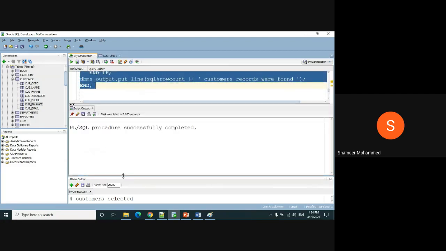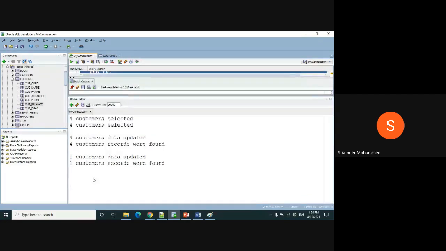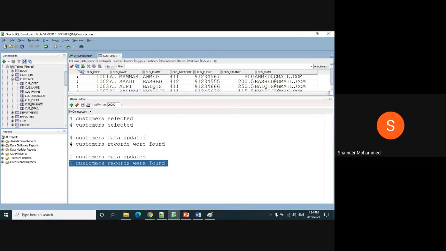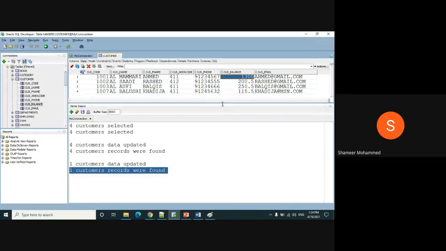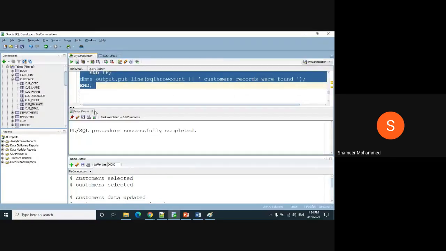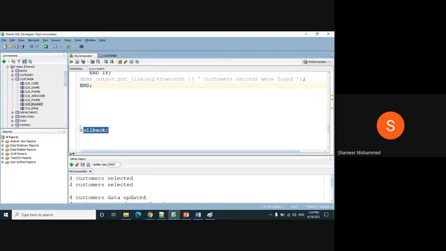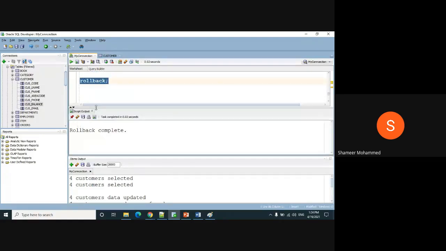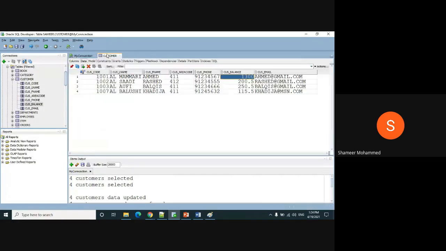Okay. Now look here. Only one customer data is updated, and totally one record is affected. So if you refresh, see the remaining people's data is the same. Only Ahmed's data is updated. Is this clear?